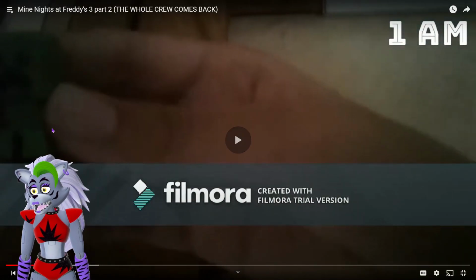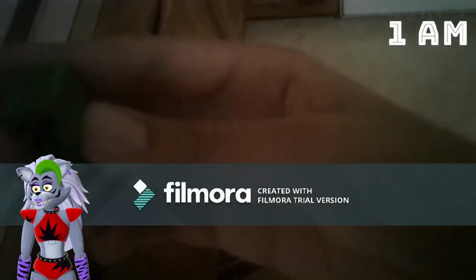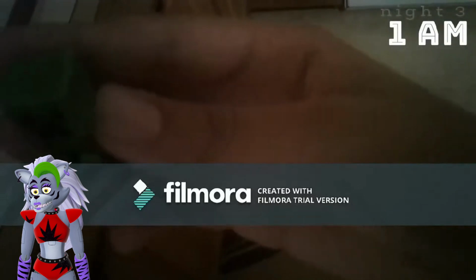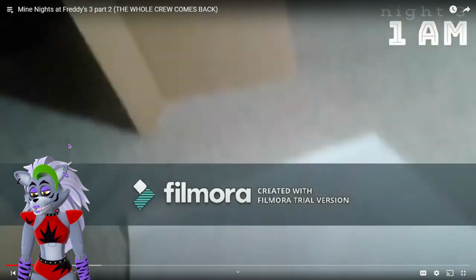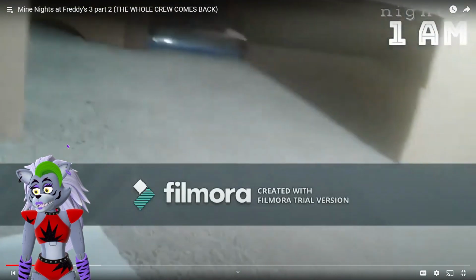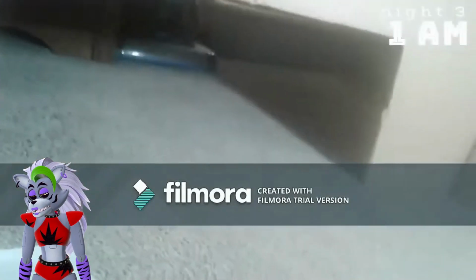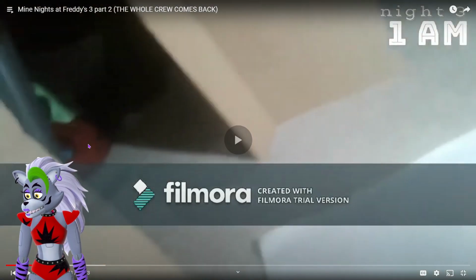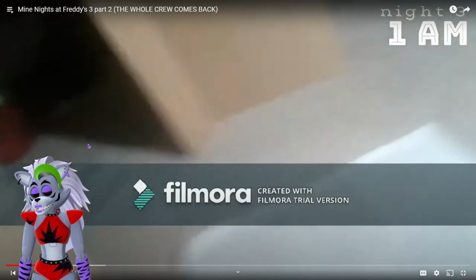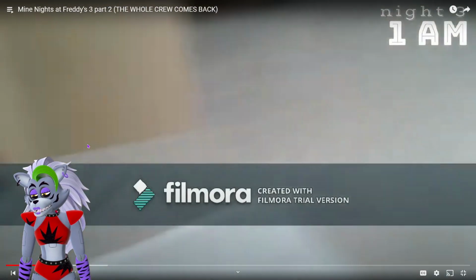Here's Springtrap. But just look at him right there. Also, another thing. I figured out his name is Springtrap. Apparently that's very true. That's his name. And also I think there's a person inside of him. I learned that too. Also true. Oh, there's a lot going on with him. The person inside of him and he might be dead. I have no idea.